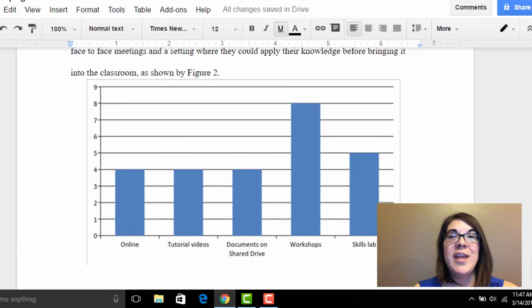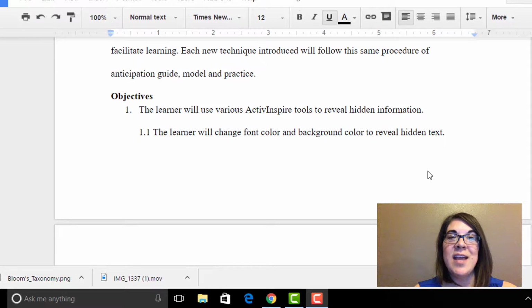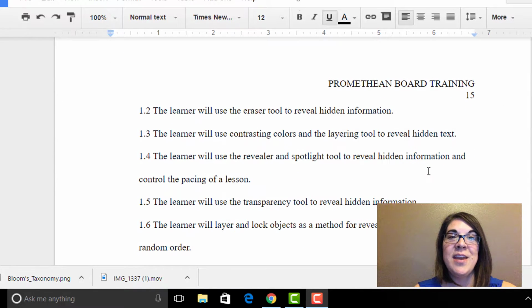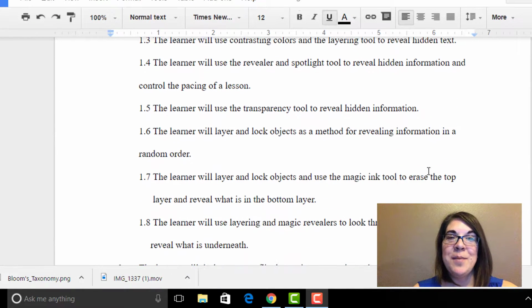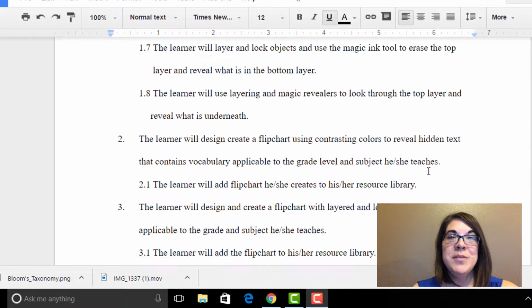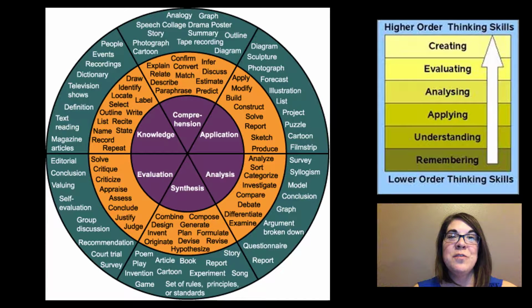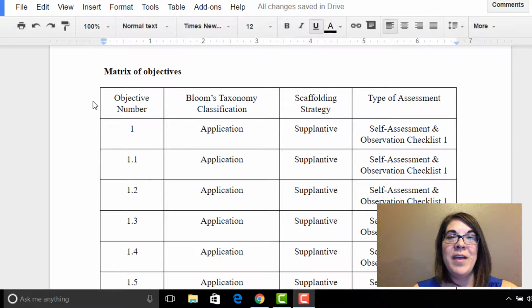Once the goal of learning has been established, it's time to design the instruction. During this step, objectives are written stating what the learner will do to demonstrate learning. Bloom's taxonomy comes in handy for choosing the right verbs to indicate the level of rigor. This is also when evaluation needs to be planned to ensure proper alignment. There needs to be a method for measuring each objective.